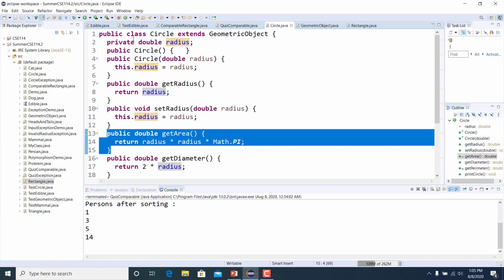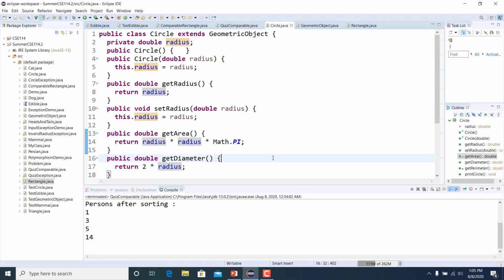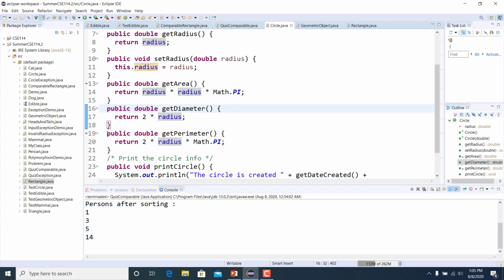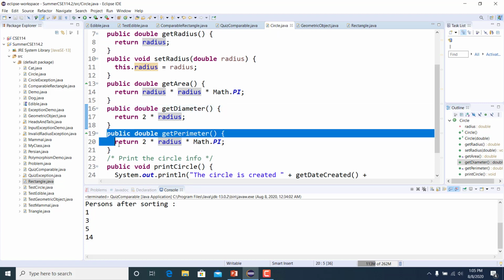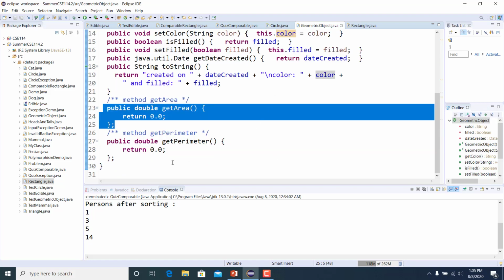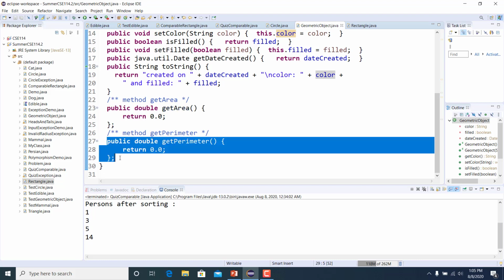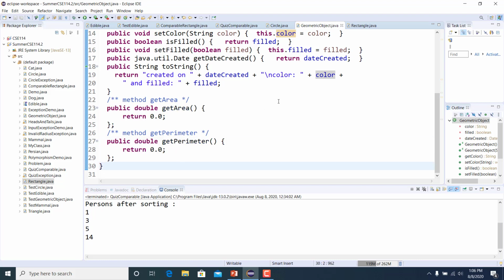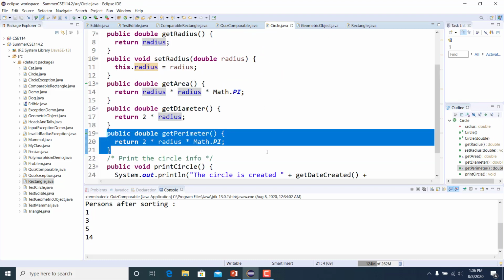We are saying public class circle extends geometric object, which means we are deriving from geometric object. So the circle class is a subclass of geometric object. Similarly, we have written the get perimeter method also, which will override the get perimeter method right here in the geometric object class, which is the parent class of circle class.